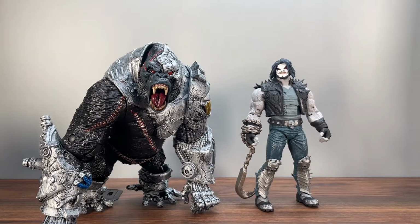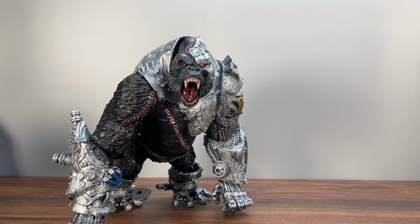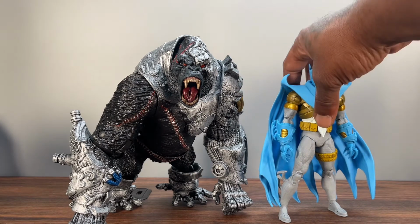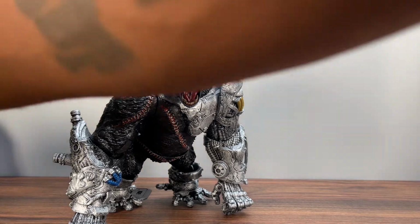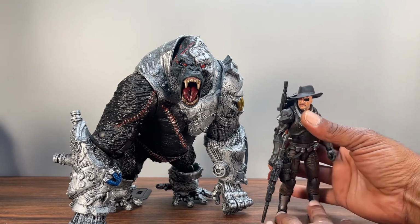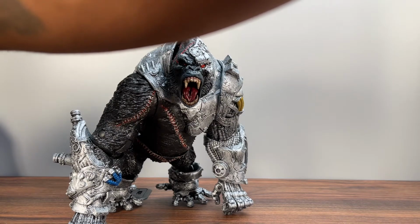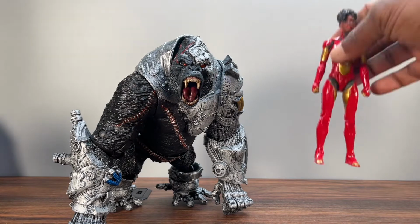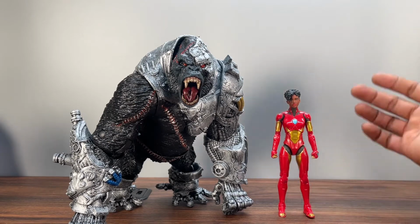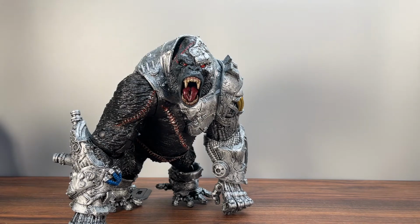So those guys scale and look. Let's move that a little bit closer. And here's that Nightfall Batman by McFarlane. We're on a McFarlane rant right now, yo. For real. Can't have a size comparison without my dude Major Blood in the building. Looking good. Of course, G.I. Joe, always firing on all cylinders. Let's get my girl Riri out here. I mean, $20. Yeah, this came out, I think it was either $40 or $50. But look at all the stuff you're getting, though. You know what I'm saying? At least he's trying. Yeah, he may miss, but that's every company. There are going to be things you don't like or do like.